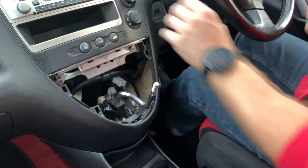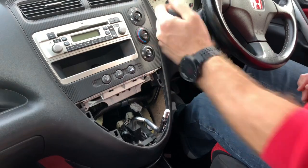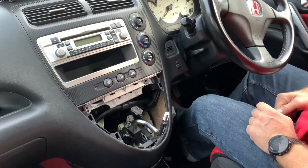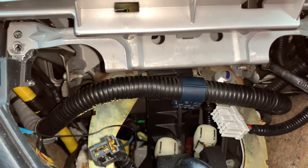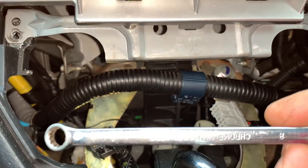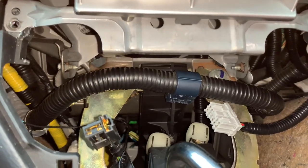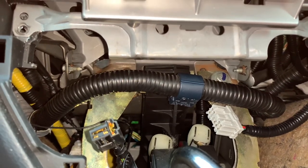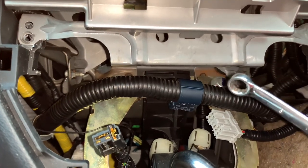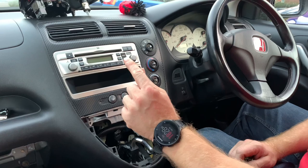The next thing we need to do is pull these dials off - they just lift off like so. We'll pop them into the little handy pocket. Now we need to find where this is bolted in on the sides. After the dials you've got these bolts - there's one there and one at the far side. I thought they were tens but they're actually 8mm. You can get the ring end on and turn it down - you don't actually need to fully remove these, they're just in a little slot so just loosen them off enough.